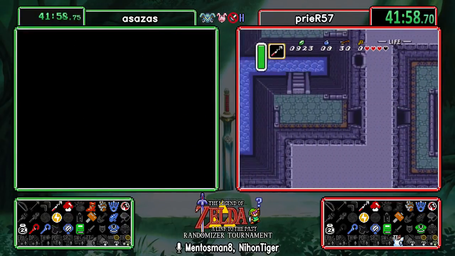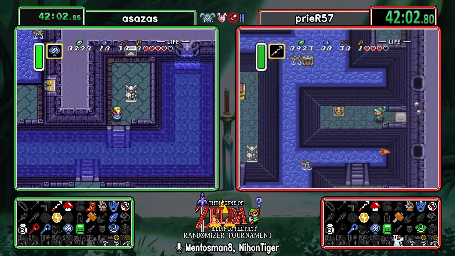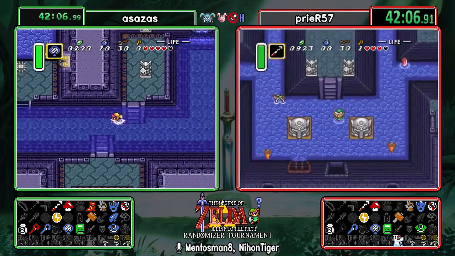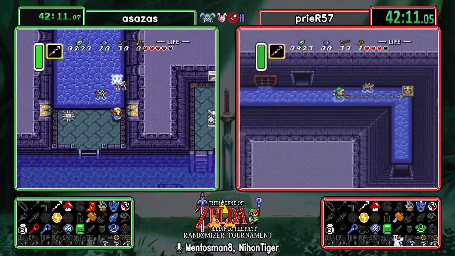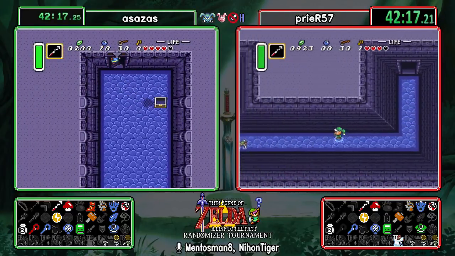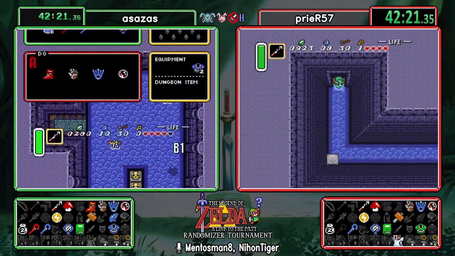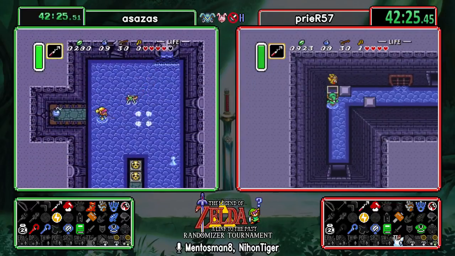the what's the other thing I was just thinking of? I'm losing my mind. He has the flute for the easier movement. There we go. Whereas prieR has none of those things, just from a couple of routing decisions that played out very well for asazas that he didn't make. Yep, and he's got blue mail as well, so that's a little bit more safety, plus the extra heart. So Zaz is doing pretty good on the items right now.